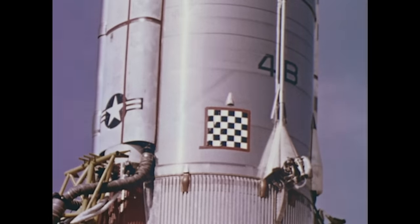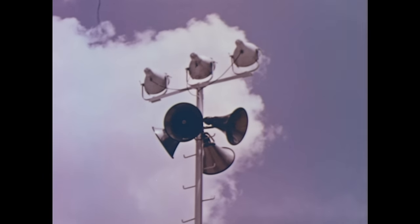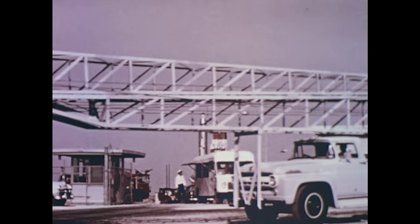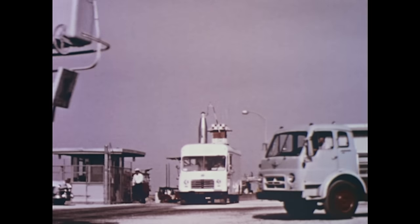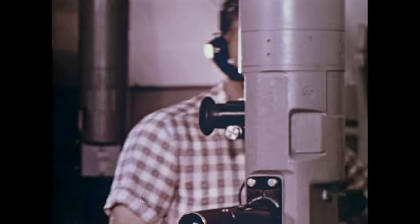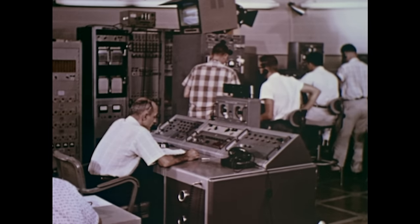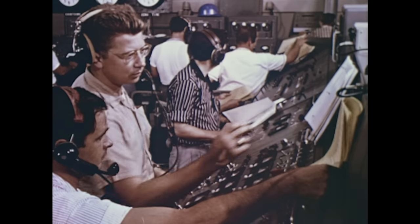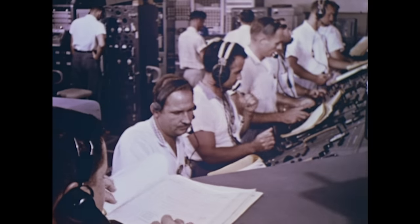Test conductor, this is test stand. Go ahead, Jim. Tom, all checks out okay over here. We're evacuating the test stand area. All right. 35 and counting. Mod 2 space check completed at all stations. Okay. All right, Jim. Test conductor, lock control. Go ahead, lock control. Lock systems ready for tanking. Okay, proceed. All right, Roger.